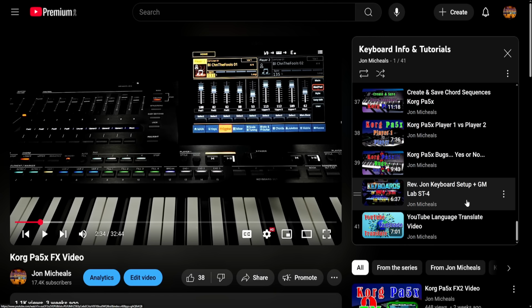All right, here we have Reverend John Micheals keyboard setup and GM Labs. Now I have 4 keyboards in my studio. I have a Yamaha MO6, an Alesis rack, and then the Korg Pa5x, and some other things. I'll show you how I set up my keyboards' MIDI, where I'm actually using my Nautilus to control everything. There's a device here called the GM Labs ST4, which is a great little MIDI selector.